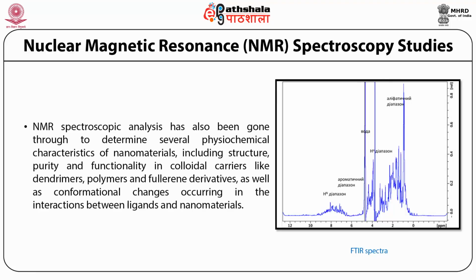NMR spectroscopic analysis is also used to determine several physicochemical characteristics of nanomaterials, including their structure, purity, and functionality in colloidal carriers like dendrimers, polymers, and fluorine derivatives, as well as conformational changes occurring in the interactions between ligands and nanomaterials. It gives extremely important information while developing nanomaterials, nanoparticles, and their behavior.